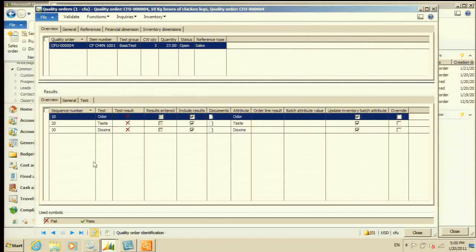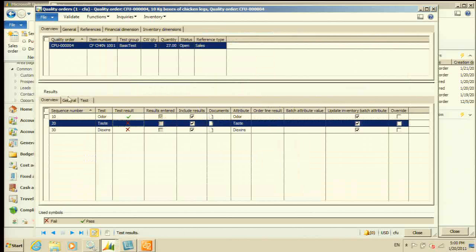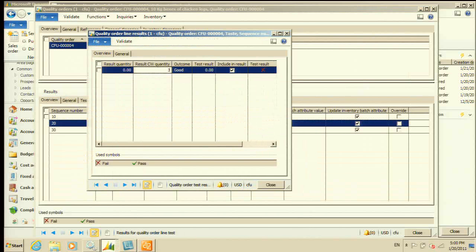And I've got these tests to be done in this quality order. I can choose to do that test quickly. No, it's 3. So I'm just entering the results of the test. It's all good.